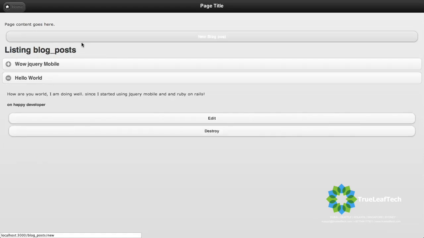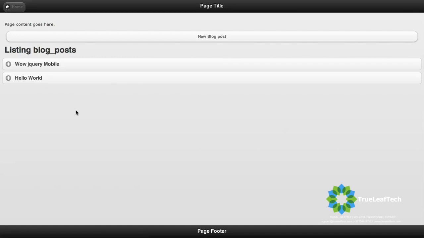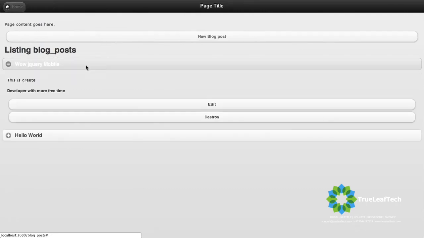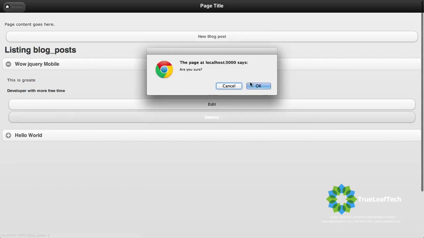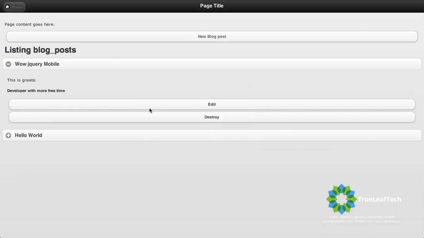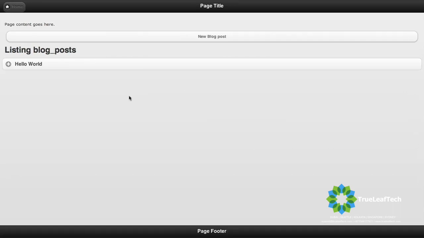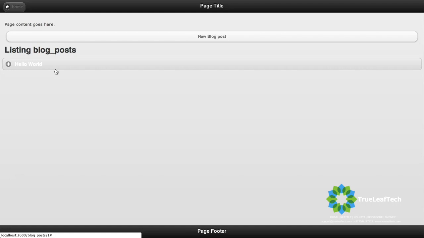You can set them so you click one and the other will pop up, but you just have to dive into jQuery Mobile and see what they have available. This is a full-featured blog application. It's integrating with the database. It looks pretty decent, and it took us 10, 15 minutes. Destroying it, transitions, it does the works, and it's great.